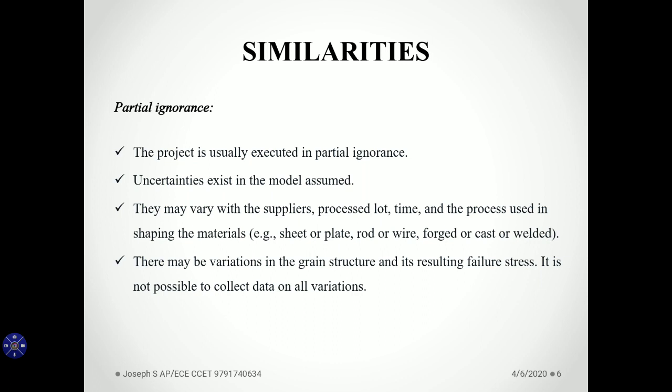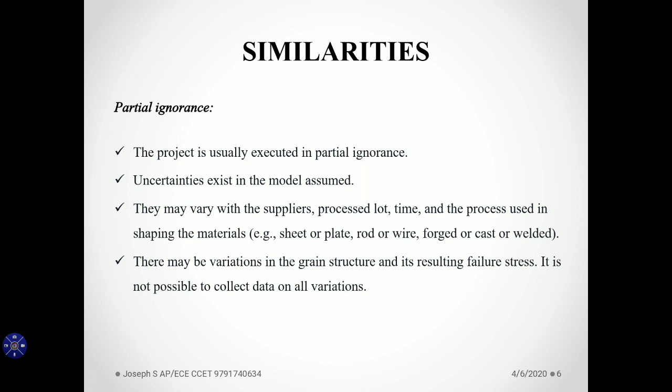The first one is partial ignorance. There are uncertainties in the abstract model using design calculation, processing and fabrication, and the characteristics of purchased material, and also the nature of stress to which the finished product is exposed. An engineer must not wait until all the relevant facts come in before experimentation. Theoretical exploration and lab testing must also not be avoided for the sake of moving ahead on your project. The success of engineers lies in the ability to complete tasks with partial knowledge of scientific laws about society and nature. So the project is usually executed in partial ignorance.